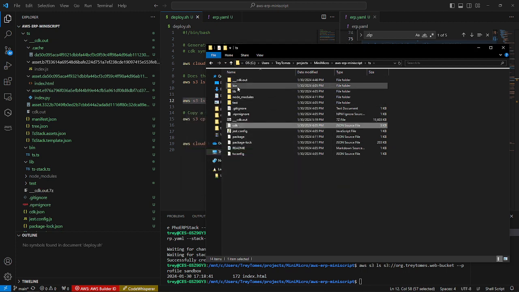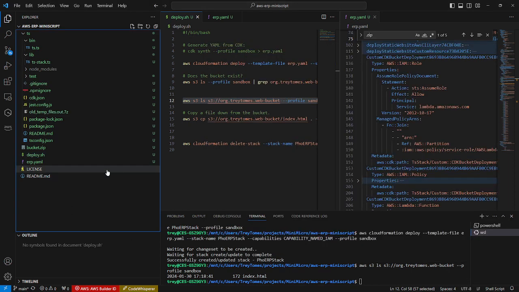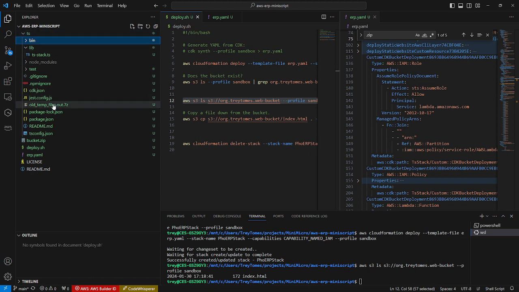We're going to compress that whole directory, delete it, rename it. Now we know that there's no index.html hiding somewhere to make us sad.